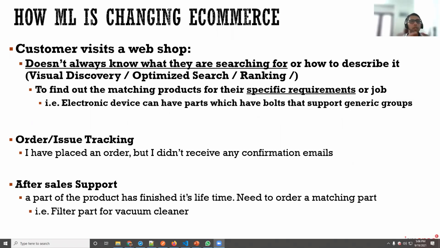So that's how we can incorporate artificial intelligence into our corporate world. And I think the last example I already explained. After sales, there's a filter that you need to change in your water filter, and automatically once you go to the web shop, they know you have purchased certain products 1 month back, and you are coming back for definitely searching for a filter. You can pop up and say, okay, dear customer, I think this is what you are looking for. See how the customer would be happy to see such a message, because it's making everyone's life easier.